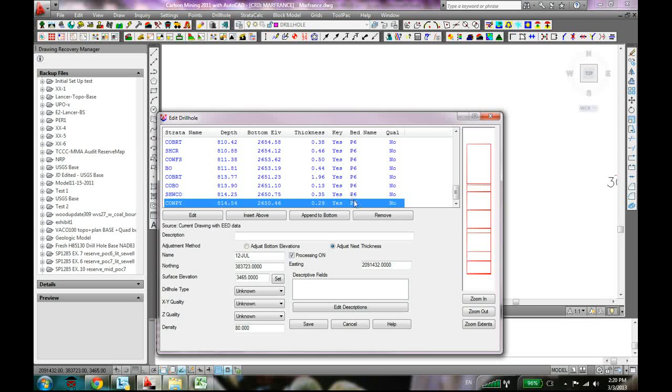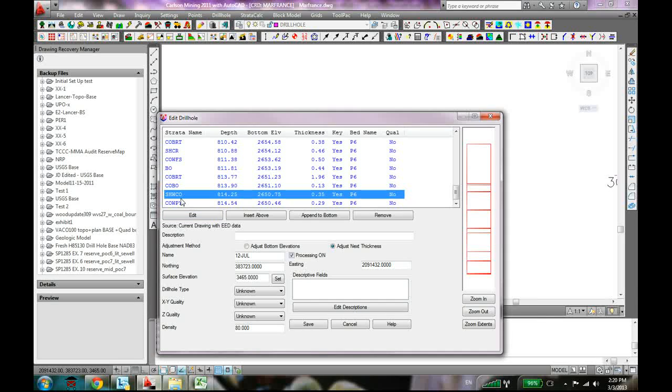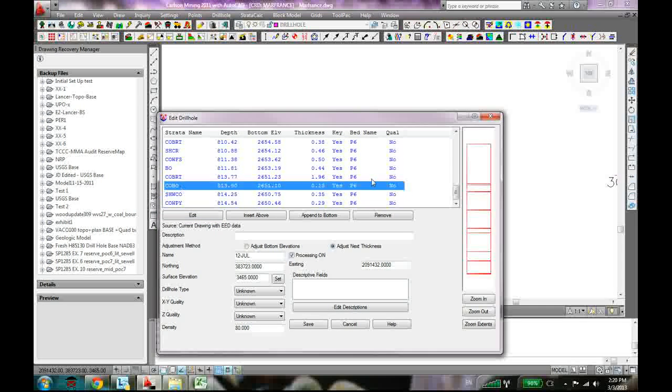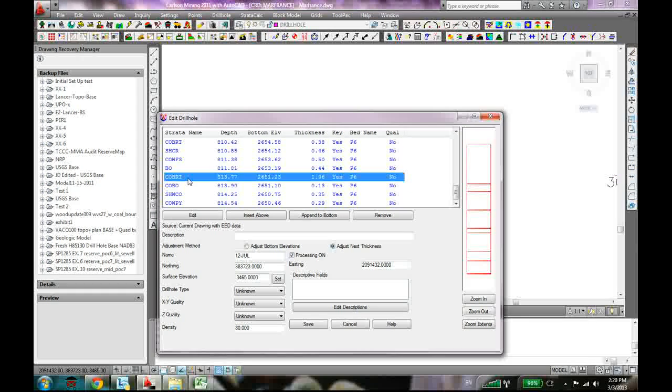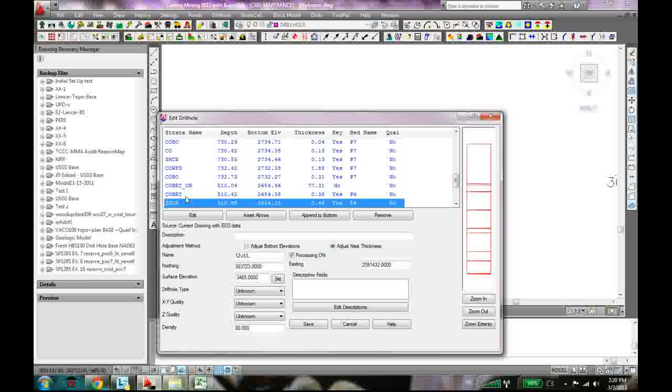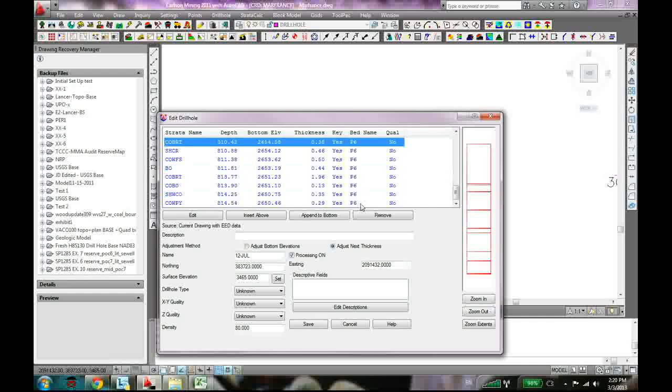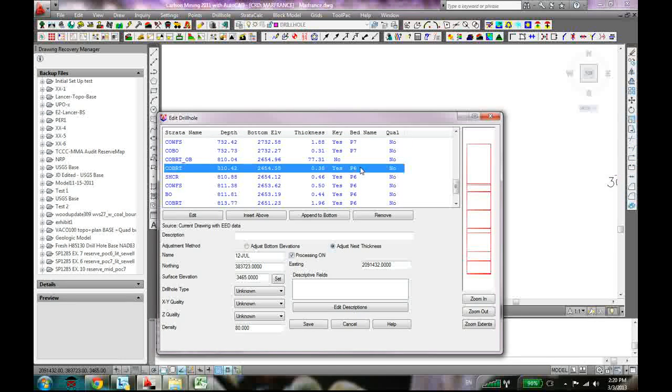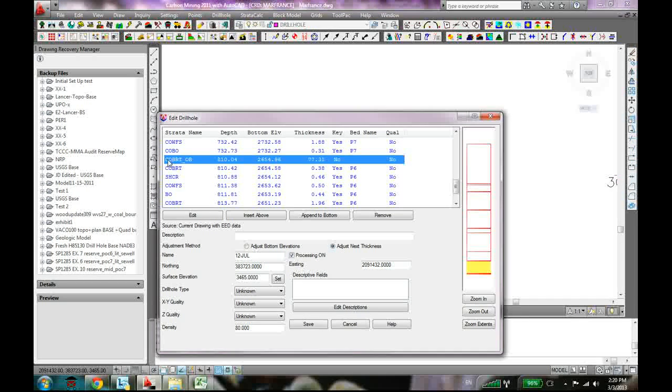Okay, it has imported all of the P6. Shell with coal, with bone, and notice they're all key. COBRT, bone, coal, SHCR. It's a big thing. What it did was import all the P6, and then my next bed name is P7, and it did not import anything, but it combined all that thickness and made it a COBRT overburden. I would like to actually say it like a P6 overburden. I don't know how to do that, but anyway, that's what it did.